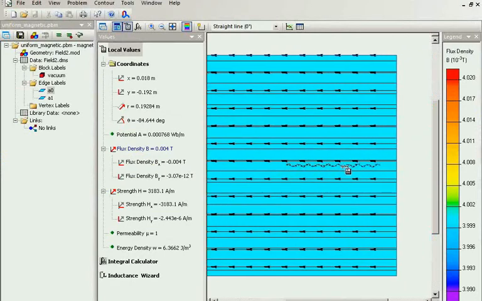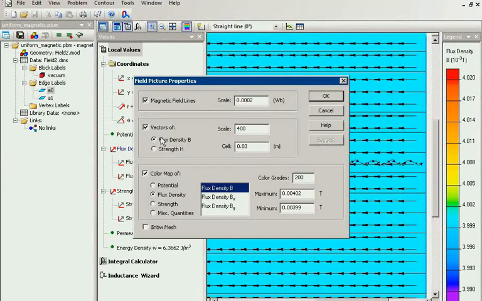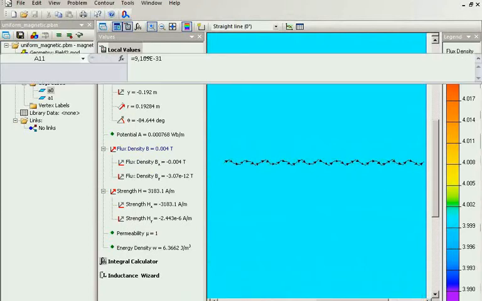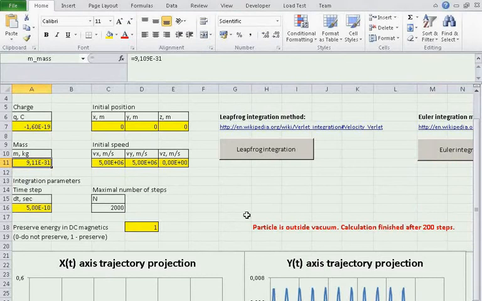Here you can see the particle trajectory. And I can see more details with our trajectory tool.